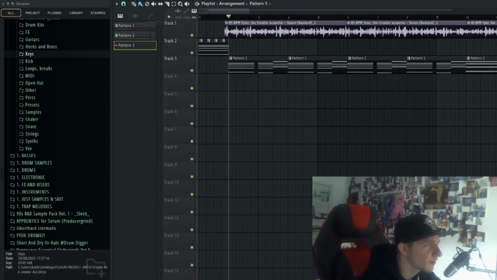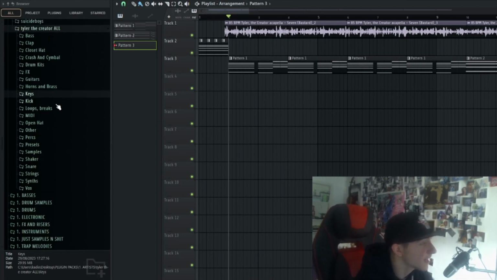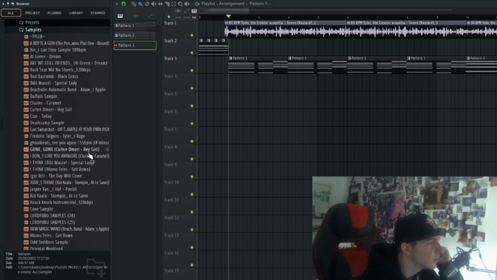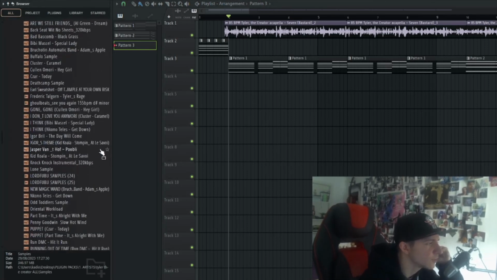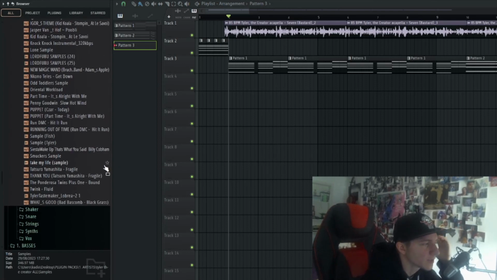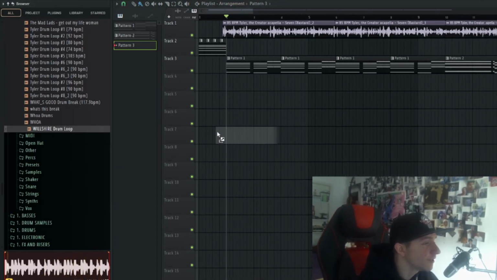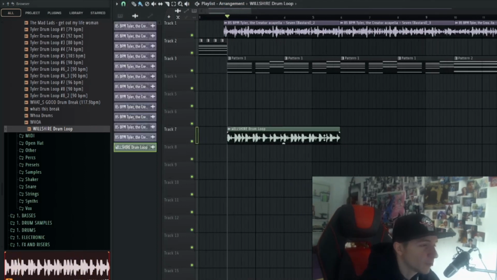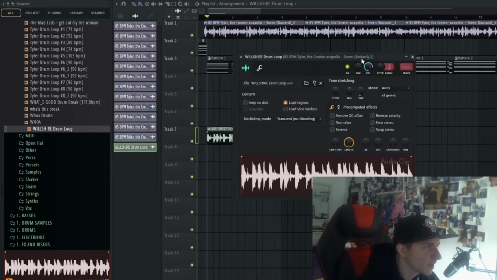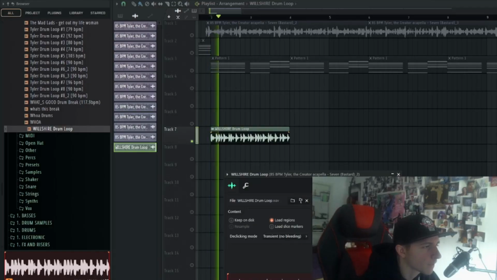I could go a different route and even make this sound more like a Wilshire kind of thing. If this has the Wilshire drum break in it, I will actually take that for now and then build the actual drums around it, because maybe I want to have something similar to it. So we have it right here, and it would actually fit this kind of chord progression. So we could make this completely different. Obviously Bastard was more of a dark kind of album, and we can make this sound nice and sweet. It's fun trying to figure out what kind of variations you could do with the different songs here.